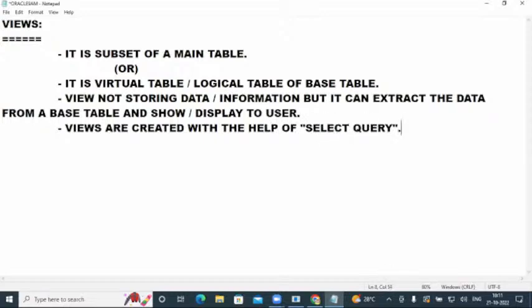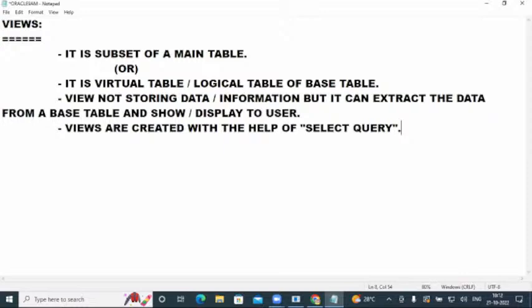Now tell me guys, what purpose are we using the select query for? Come on. Retrieval purpose. So I can use it only for data retrieval or data reading. Can I store the data? No. Select command is used for reading purposes.